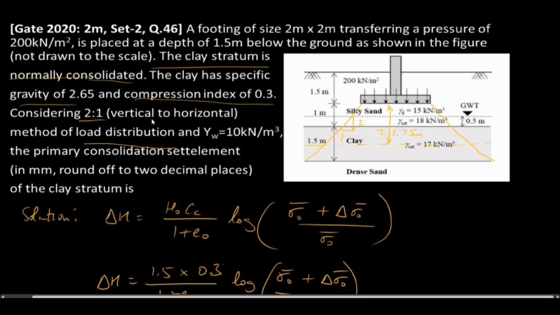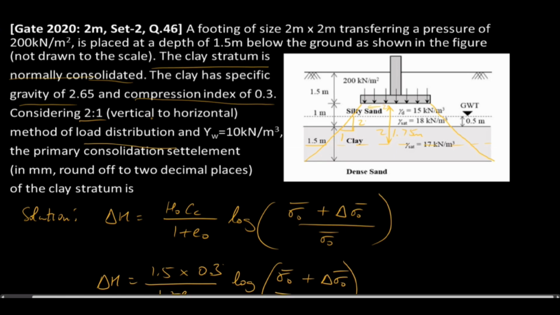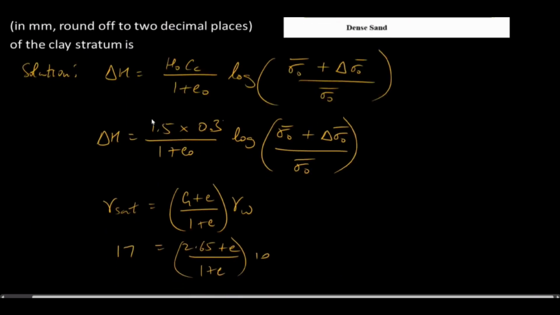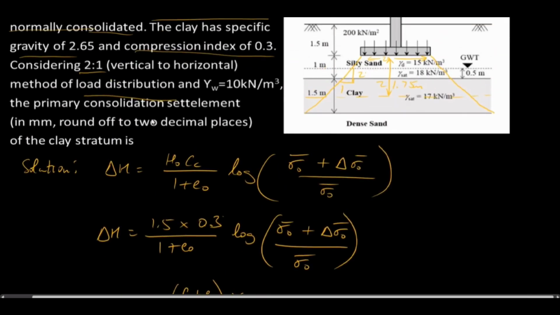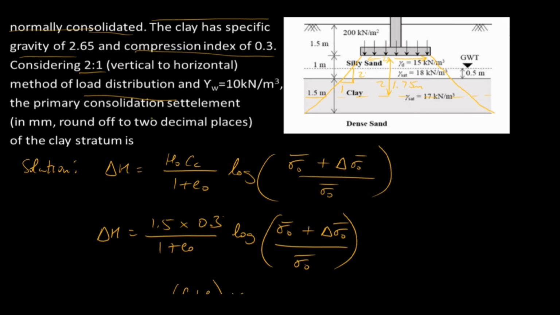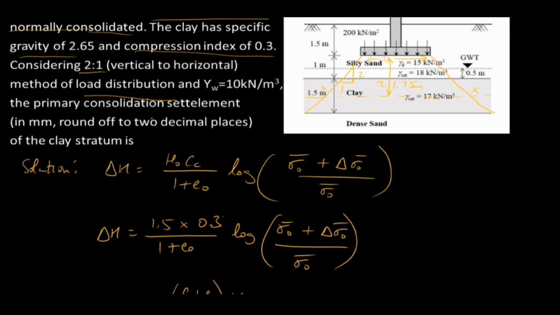And they have given the width of the footing B as 2 meters. If you consider this as a trapezium, you will get the width of the footing as 2 meters. Later we will solve with the formula. Now consider this region as XX, and the middle region as X.